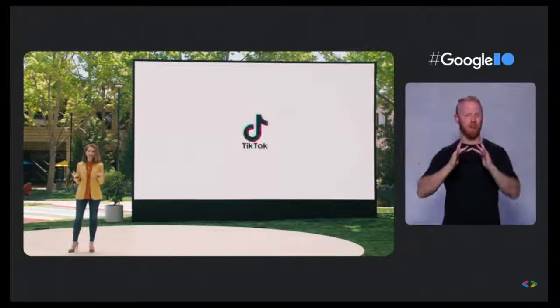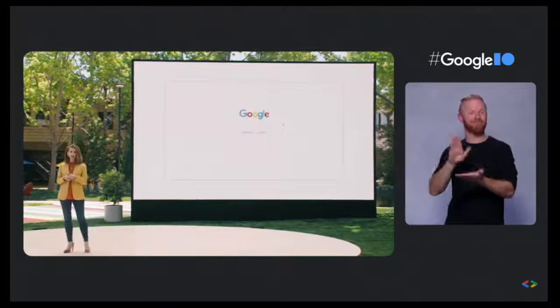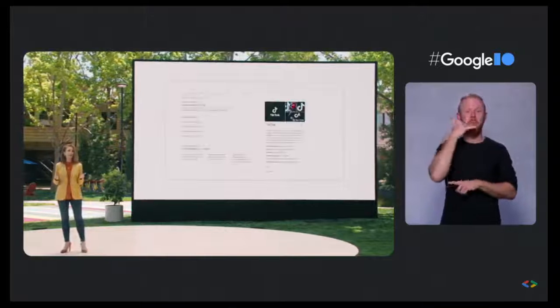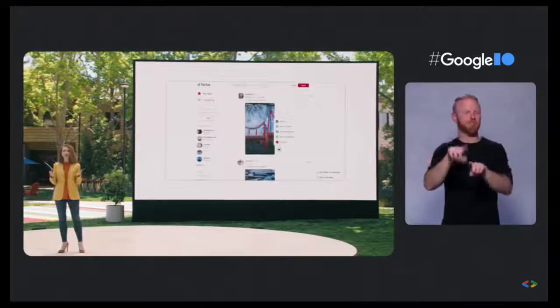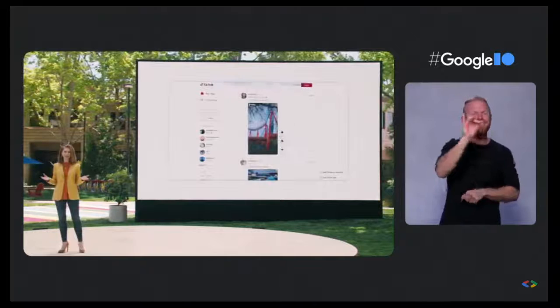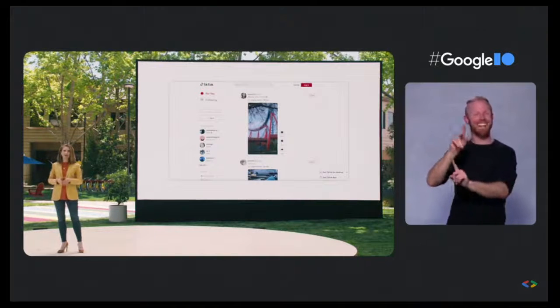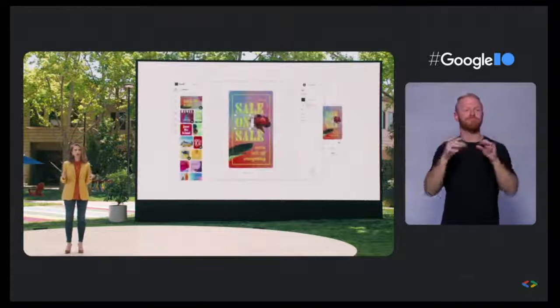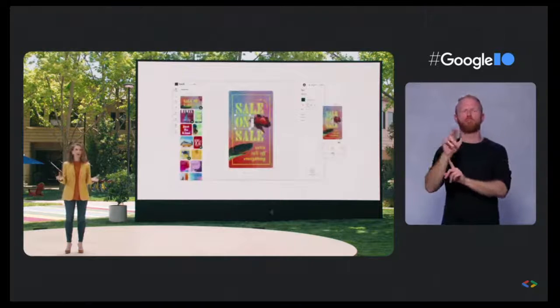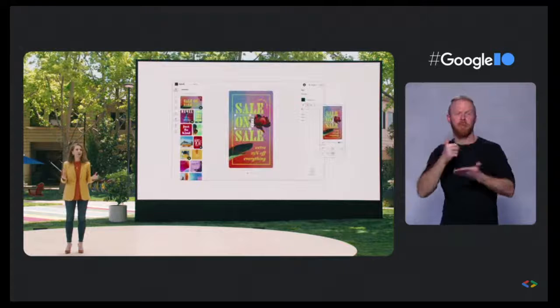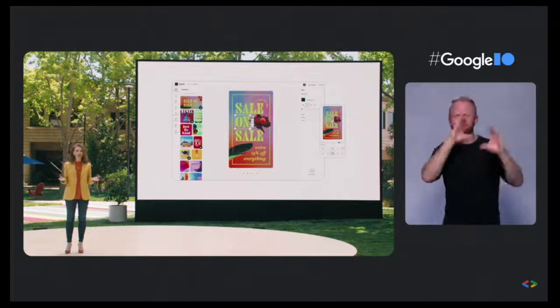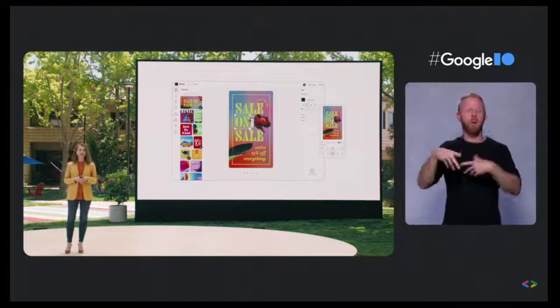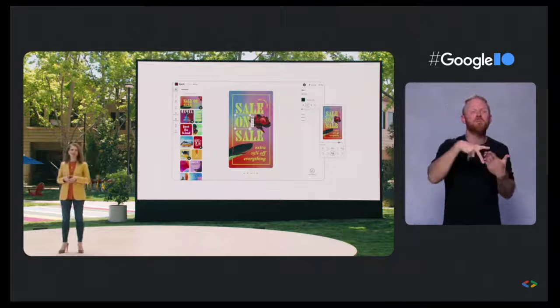All of this work to expand the web's capabilities and reach is empowering more companies to come to the web. Like TikTok, which brought its core experience to the mobile web in 2020 and desktop in 2021. So now people can find and share links to TikTok content across the open web. Or Adobe, which launched its rich Adobe Spark graphics and photo editor on the web to help creators and small businesses searching for a quick and easy creative app, or students doing classroom projects on their Chromebooks.